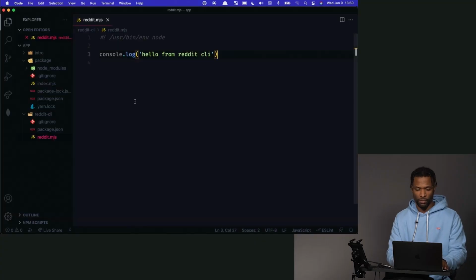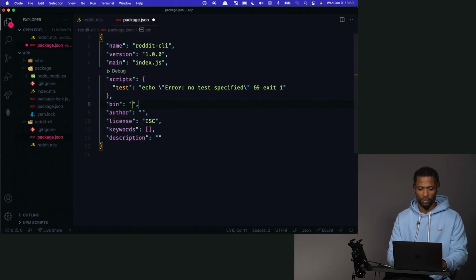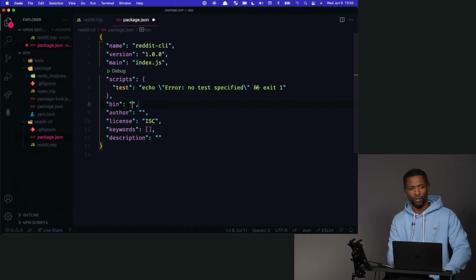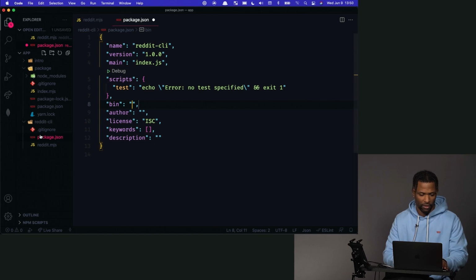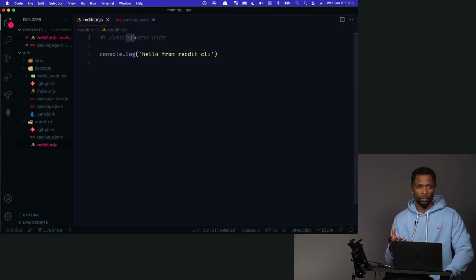So we could do that. We can go to our package.json, and then we can add a new field here called bin. A bin on an OS is basically, in fact, we can just look back here. You notice that the Node interpreter is installed in some folder called bin. You can think of bin as like the folder where all your CLIs get installed. All your global commands, they get installed in a bin folder.